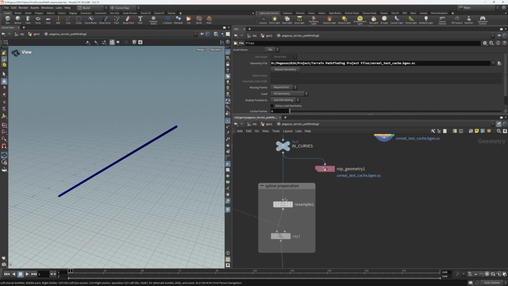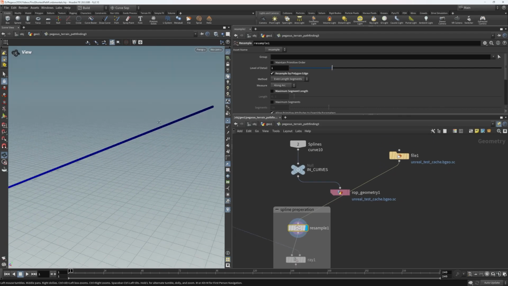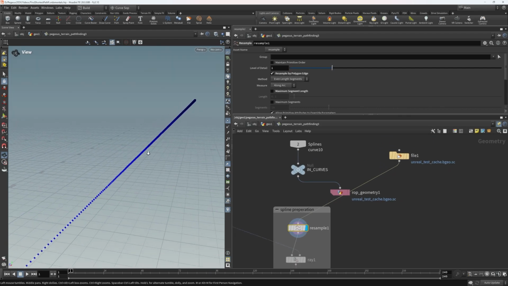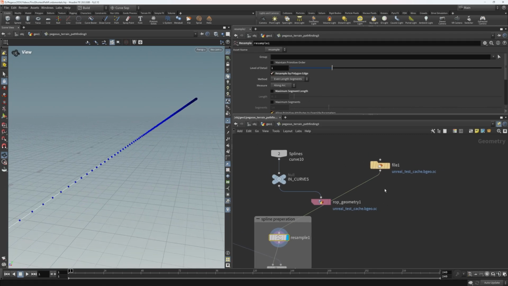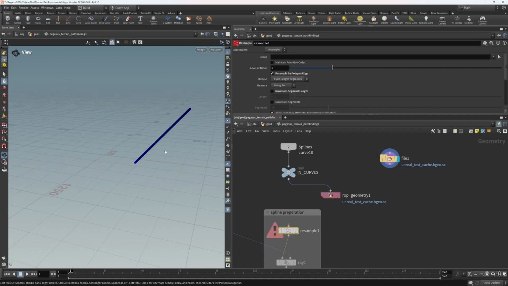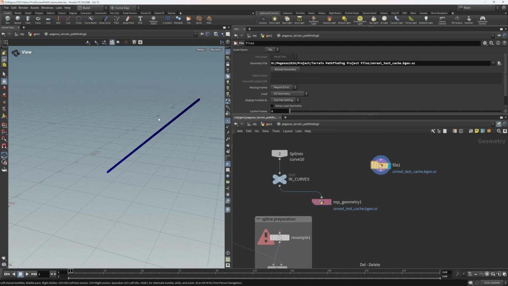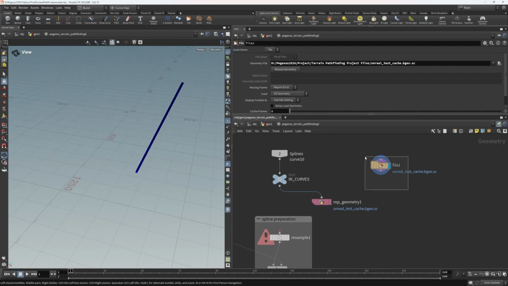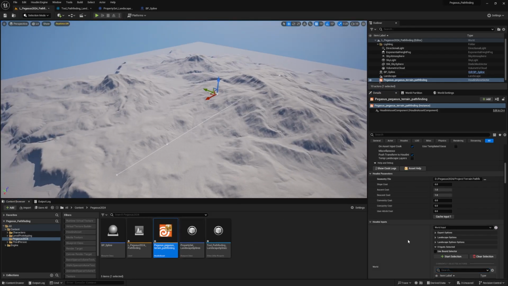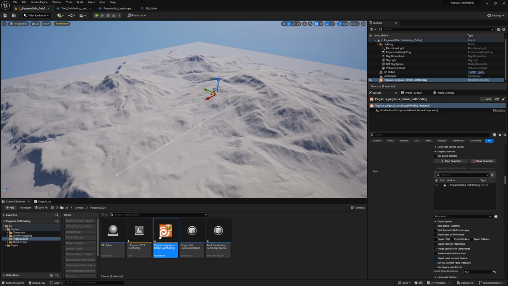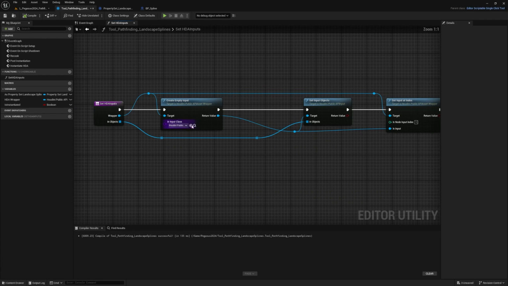But, oh, we do actually resample this. So, okay. So the resampling seems to be part of the problem. You can see that it's resampling. It's not resampling because it's keeping the original geometry. So let's have a little look. Maybe what we want to do is add in a refine, or maybe we can force the tool to just send over the points. So, okay, let's go back over to Unreal, sorry, and let's have a little look at the options that we can set on this spline input, on this geometry input.